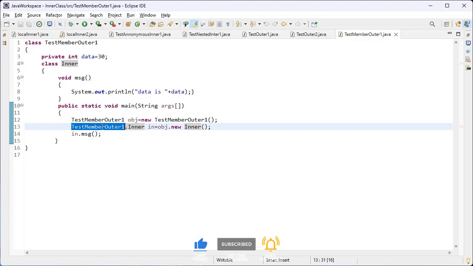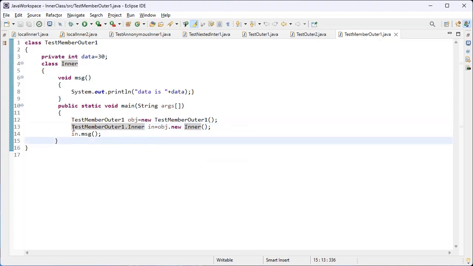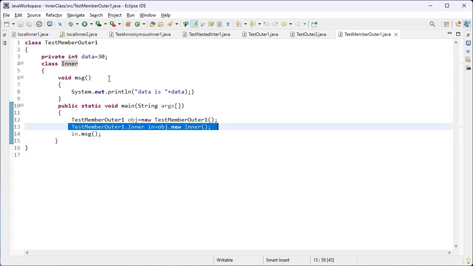Outer class name, dot operator, inner class name, and then the name of the inner class object. On the right-hand side, we mention the outer class object, then the dot operator, the new keyword, and then the inner class constructor. Got it? We have to memorize this syntax.